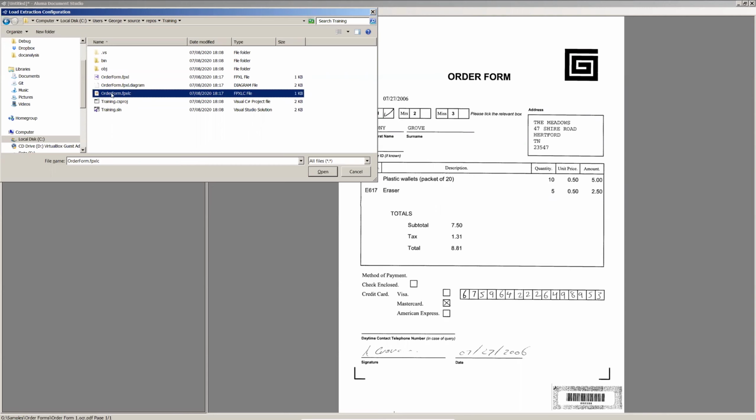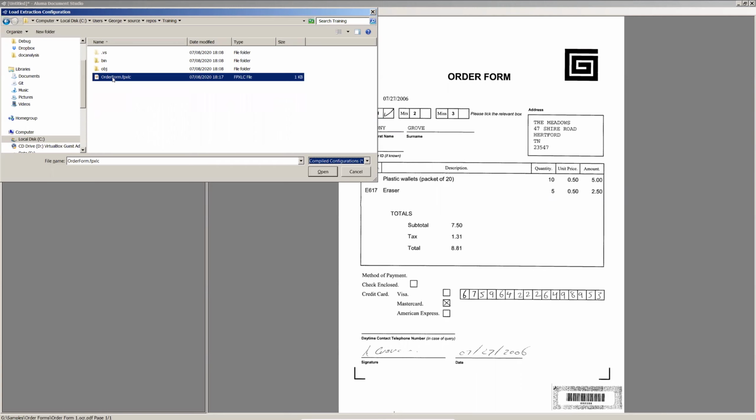This, if you like, is the compiled version of the settings. It's just a different, binary form. It's just a zip file actually, but it's a binary form of the settings, and that's what I'm typically going to load into Document Studio. And also, if I want to, it's also what I would upload into the Aluma service. So those are the files behind the scenes, but by default, it's just going to ask me to load this.